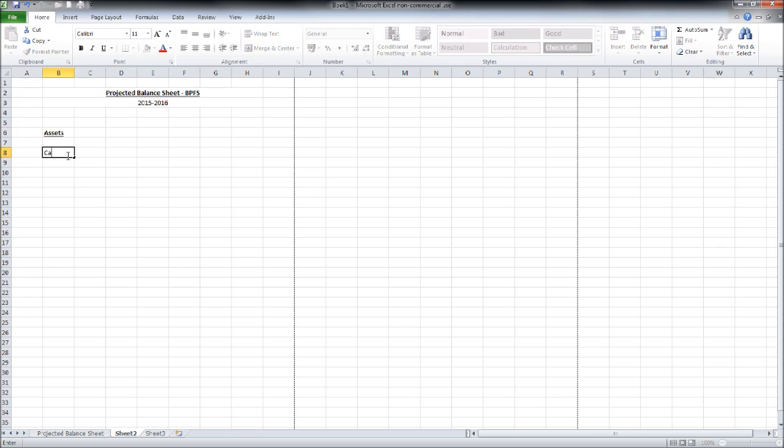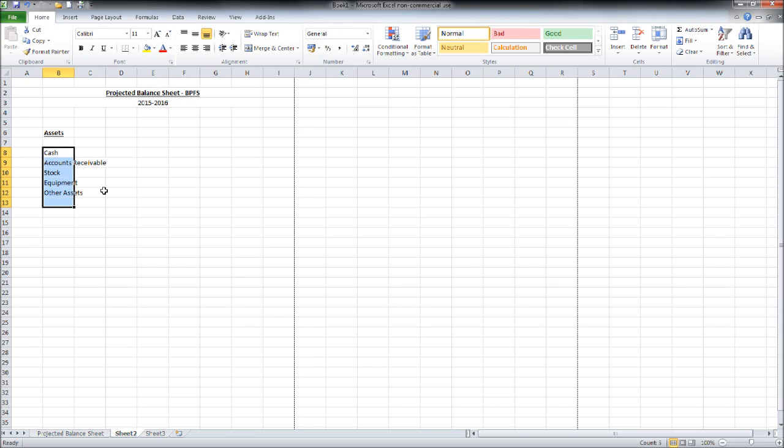First of all, you have cash, you have accounts receivable, that's money owed to you, can also be referred to as your debtors. You can have stock, equipment owned by the business, and then other assets. There are other titles you could put down, but for most small businesses, this will cover all the assets you're going to have in your first year.